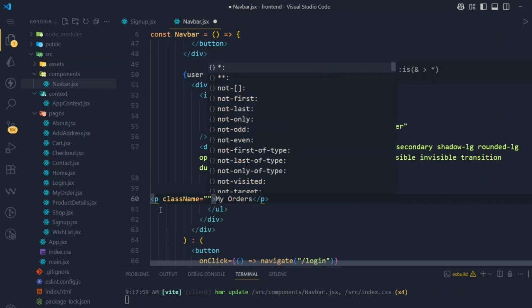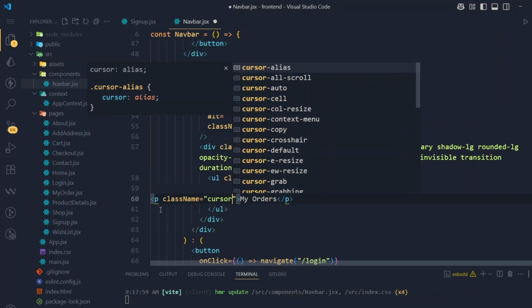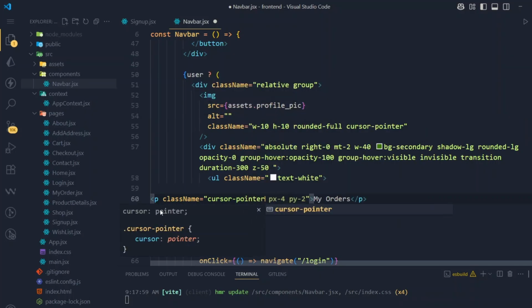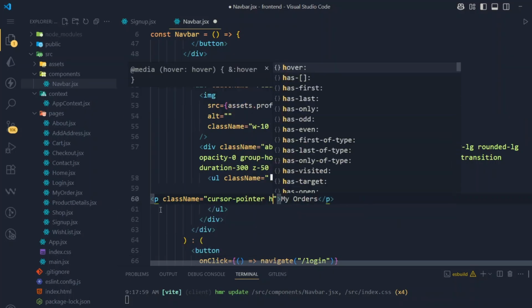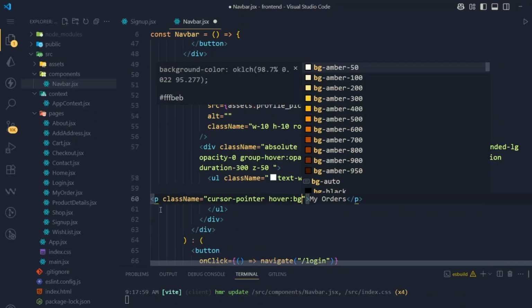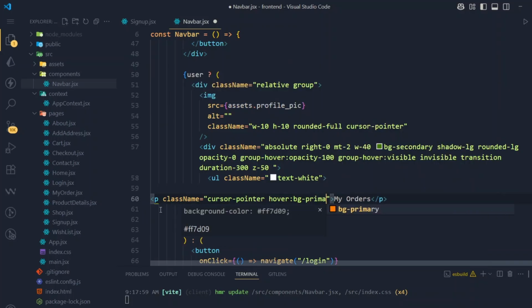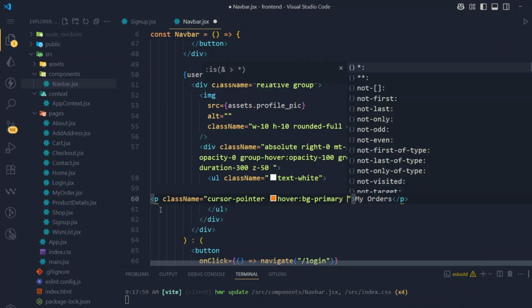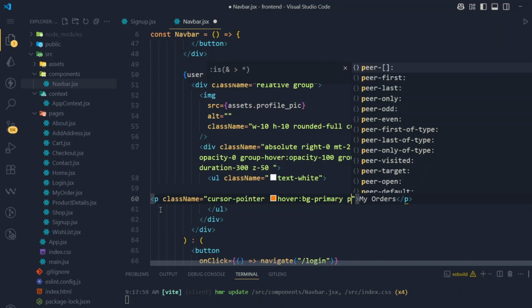Cursor will be pointer, hover bg will be primary, and py will be 1 and px will be 3.